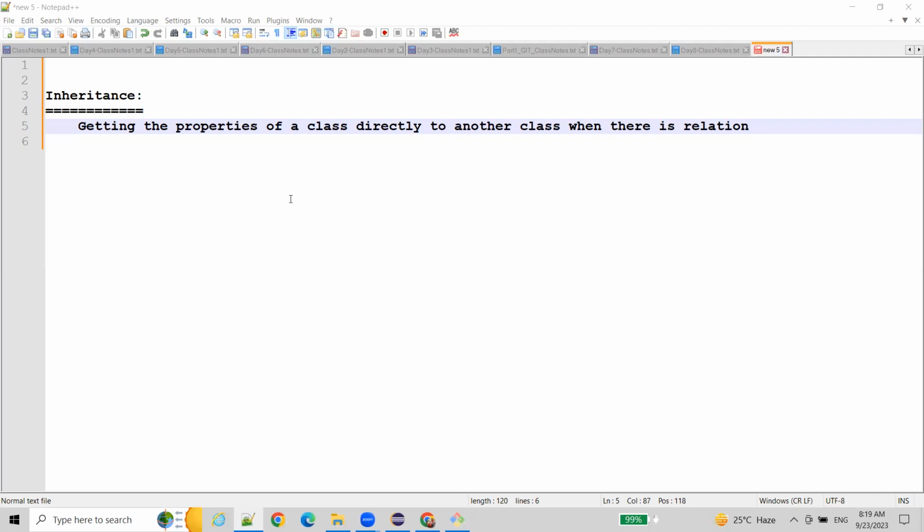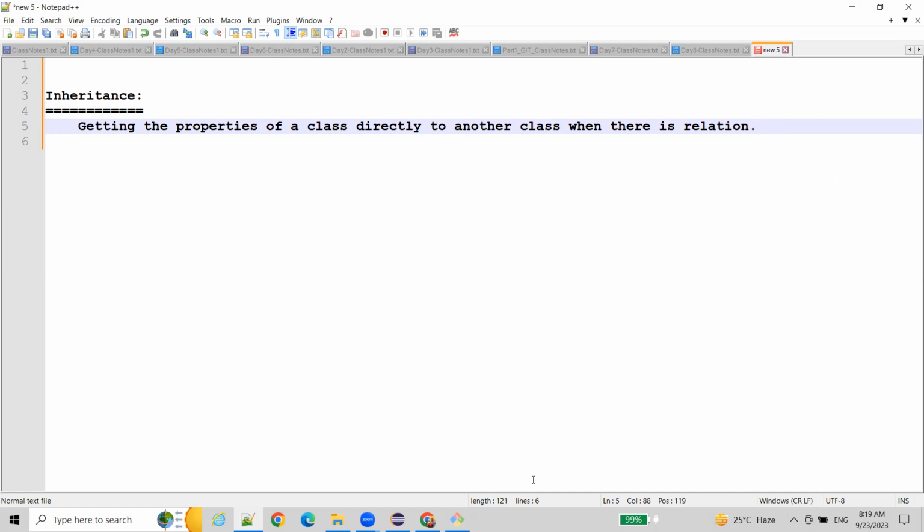Also in inheritance, when you are assigning the relation between the classes, we can assign in different ways. We can assign between only two classes, or between more than two classes. When we have more than two classes, how we can assign, for this we have different types, those we will discuss.